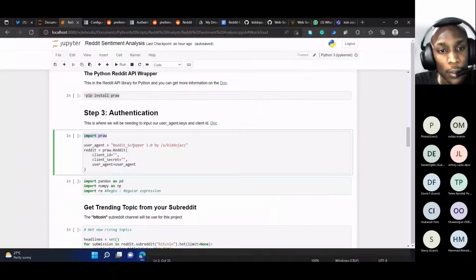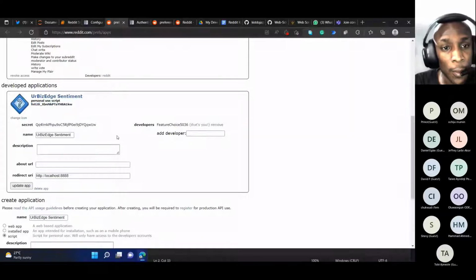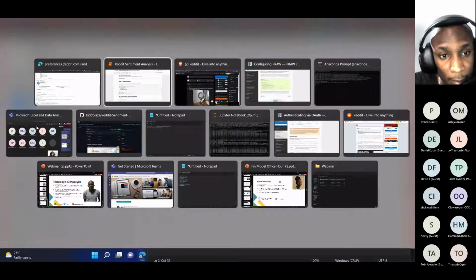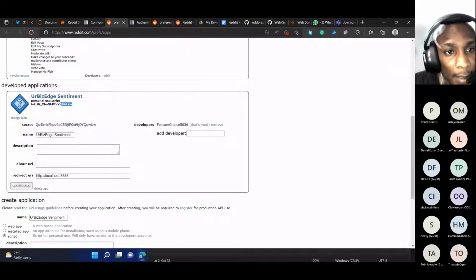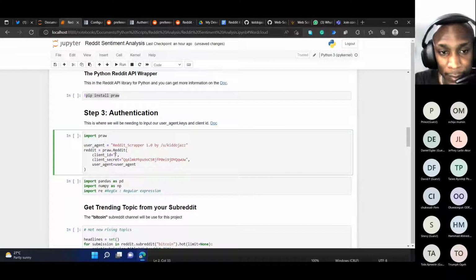When you have done that, let me go back to the code. I've created my user agent, right? The next thing you have to do is create a body that wraps in all the information, right? So first I want to wrap the client ID. I'll be using my own personal account. I don't want to use the old account I created. Let me use the new one I created, so you see how it works. First I'll copy the secret key. That's my client secret. I'll copy the personal ID. I don't like people knowing my personal details, so I'll just use this one, right?